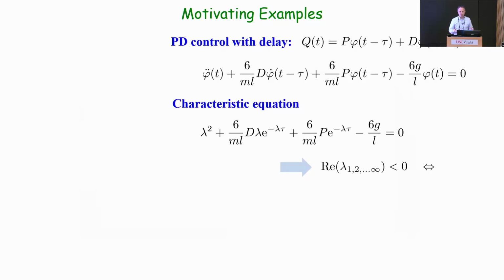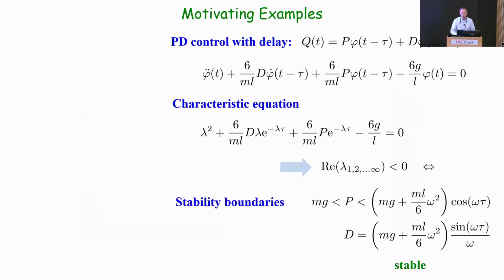Suddenly, you try to solve it, and it turns out that you don't have 1, 2, or 3 solutions, but you actually have infinitely many solutions, right? So that single delay, that single parameter, made something much more complex, okay? And it turns out that in this simple system, you can still figure out what the stability boundary is. It's still true that your P gain has to be larger than the weight, but there's also going to be an upper limit on it.